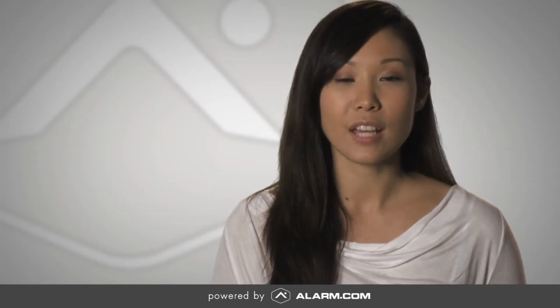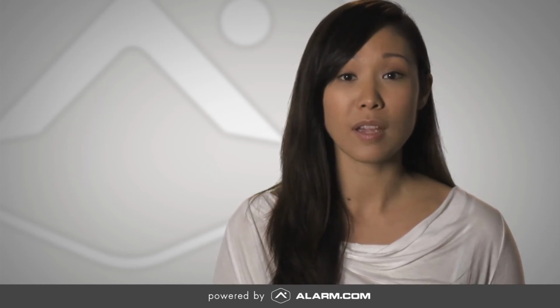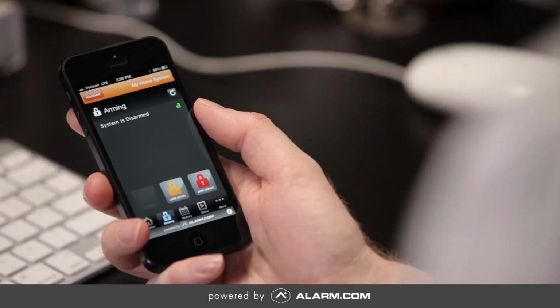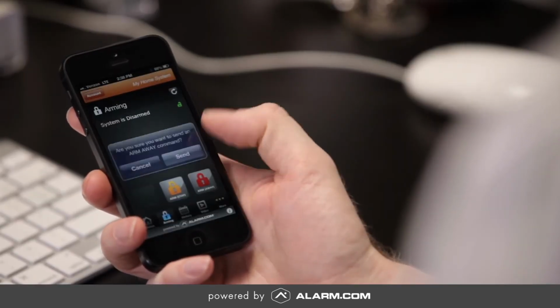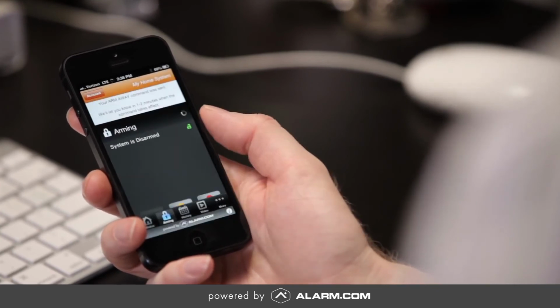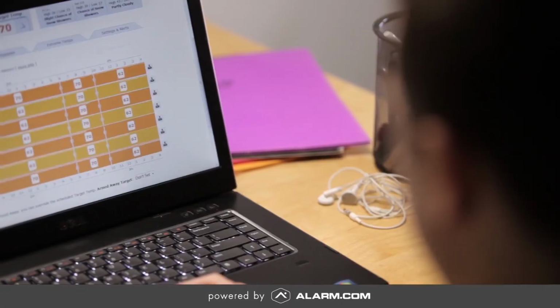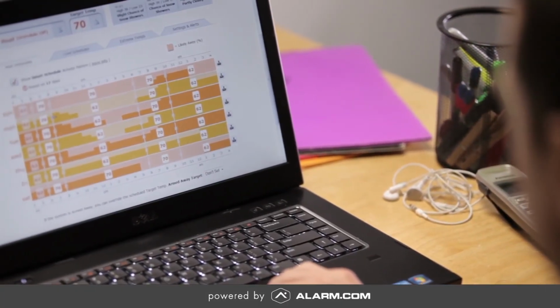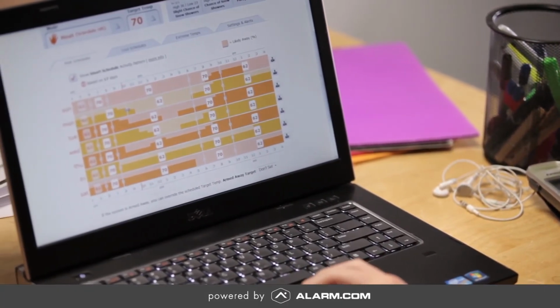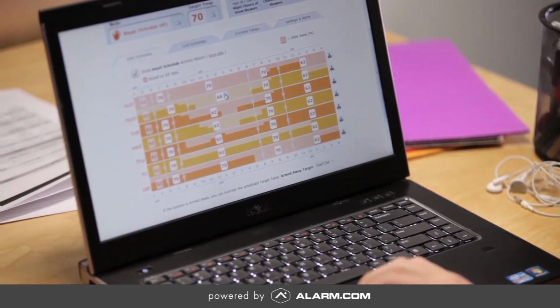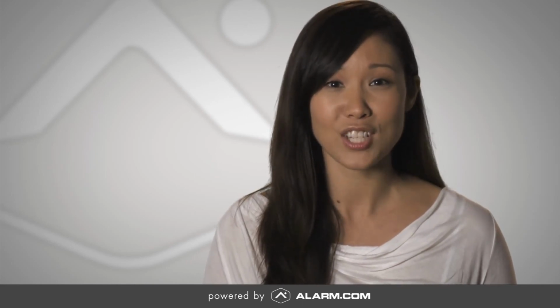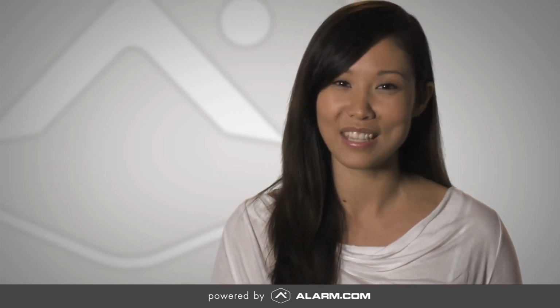One of the key benefits of using energy management and home automation services from Alarm.com is the easy security system integration. Because the security system is the only system in the house that actually knows when someone is at home or away, data from the system can help you make better, smarter decisions about your temperature and lighting schedules. This means you can gain efficiencies and peace of mind by integrating an Alarm.com-powered energy management, automation, and home security system.